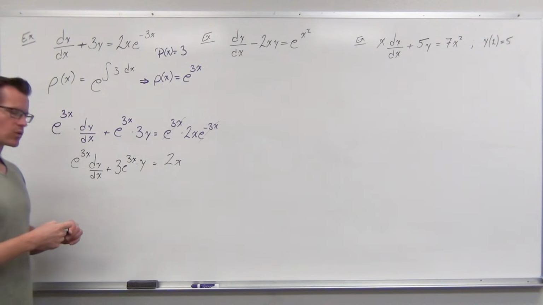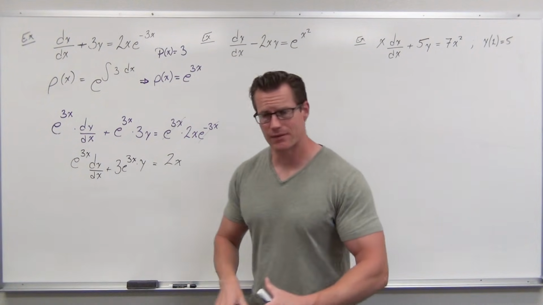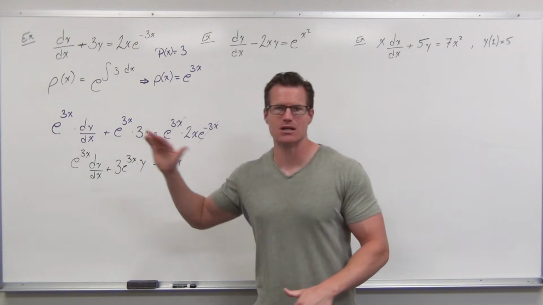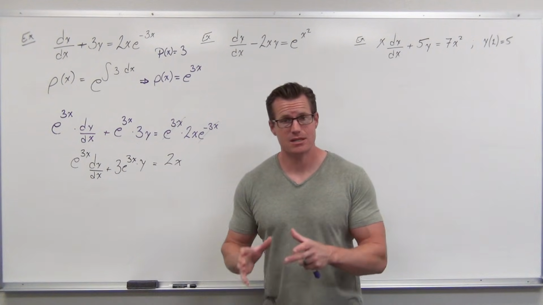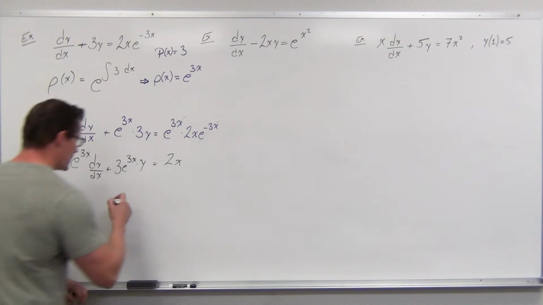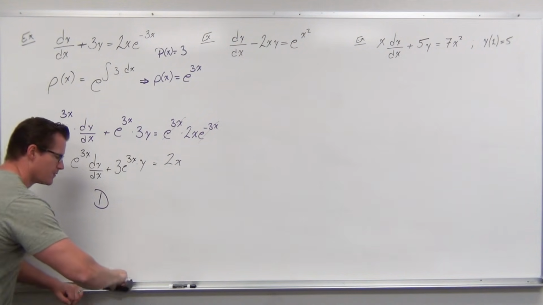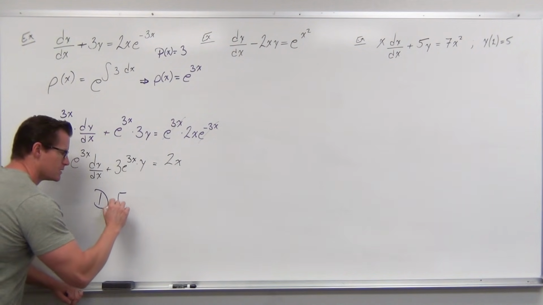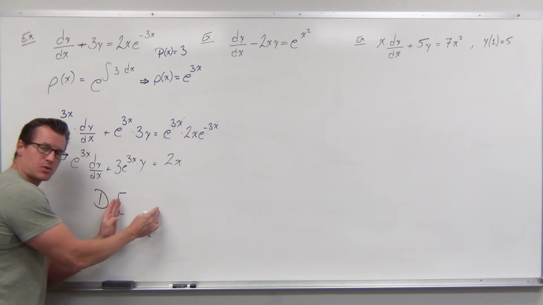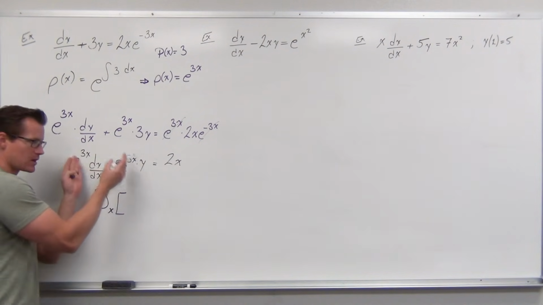And then we're understanding what in the world happened. You see, this can look confusing. If you don't understand that this is the result of a product rule, you're going to go down a rabbit trail and go, I have no idea what I'm doing here. This is the result of a product rule. Remember, it's a result of an implicit derivative with respect to x. So it says when you take a derivative with respect to x of this product, it has to give you back this thing. What does the product have to be?